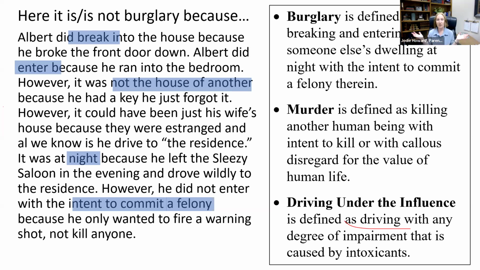Because what we think "evening" means may be totally different than what the law or the courts have defined it as. Is evening from dawn till dusk? Is evening from midnight till 5 a.m.? Right? When does evening start? When does evening end? We would have to figure that out if his time frame may have been on the border of evening or not. So we have to actually look at what the case law has said in interpreting the meaning of some of these words. But we have to take the law, divide it into elements, and then discuss why each element is or is not satisfied legally, given the facts that we have.